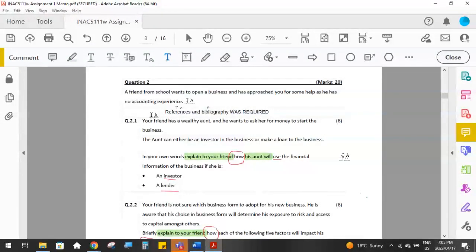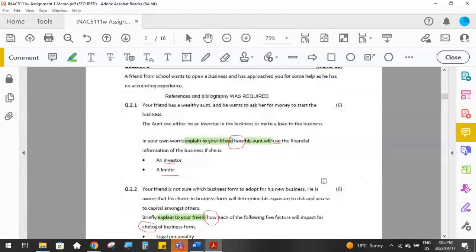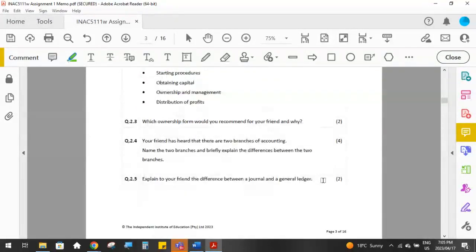It was discussed in the NSS. Specifically, I told you which questions you needed to reference. So you would have lost marks if you did no referencing at all. So that was very important, particularly for question 2. Which ownership form? There was no right or wrong answer to that, as long as you chose an ownership form. An ownership form means a sole proprietor, a PTY limited, a partnership, a limited company. That's an ownership form. And you gave a reason why you would have got those 2 marks.